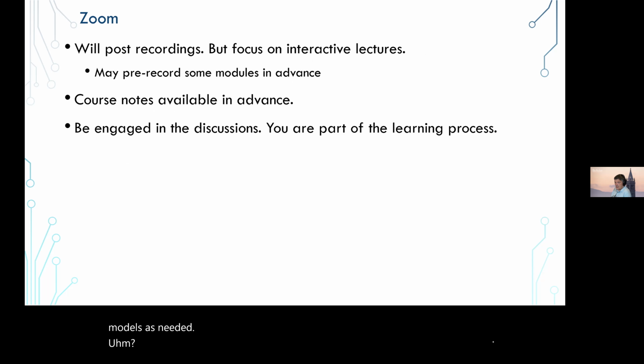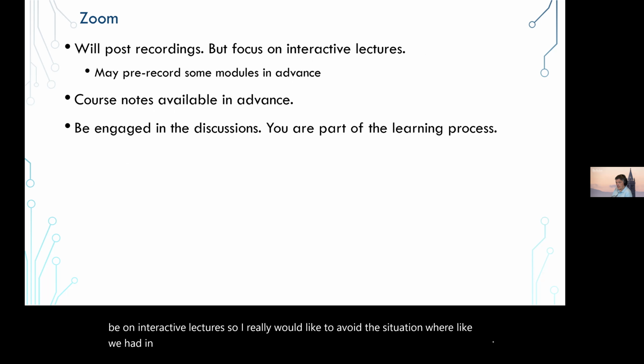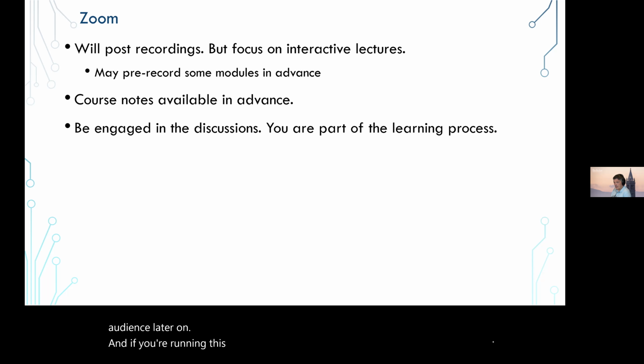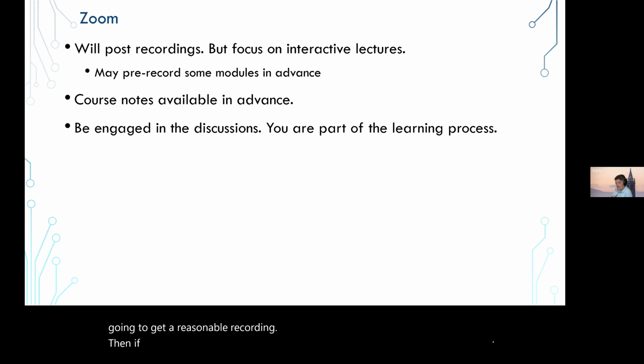We had to start with Zoom, so we'll post the recordings, but our focus will be on interactive lectures. I really would like to avoid the situation that we had in 251A, where out of 100 plus people, 15 or 20 would show up in the audience later on. If you're running this from home, it is probably higher reliability, and you're going to get a reasonable recording, than if we are recording it in Cory.